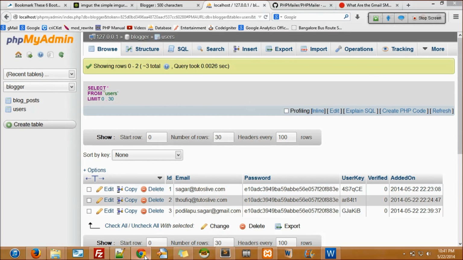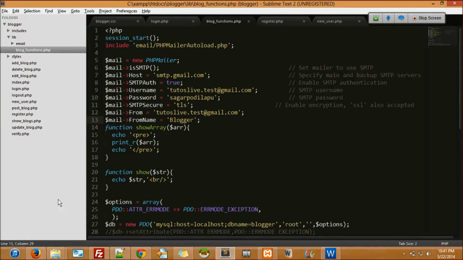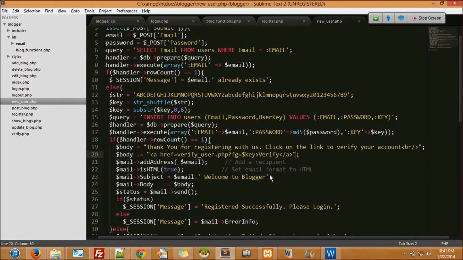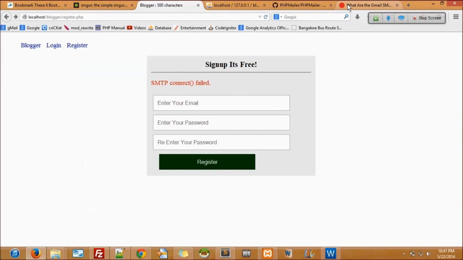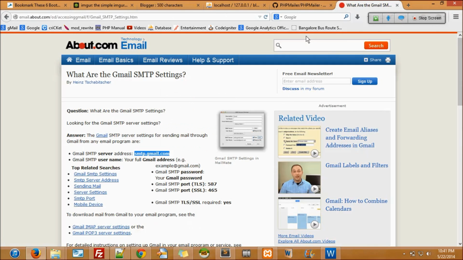So, oops. The problem would be SMTP connect failed. Password, your Gmail password.